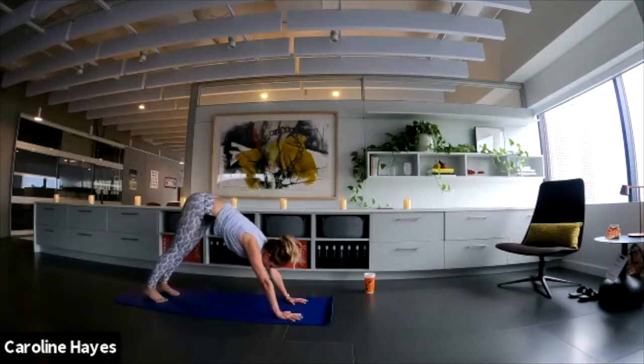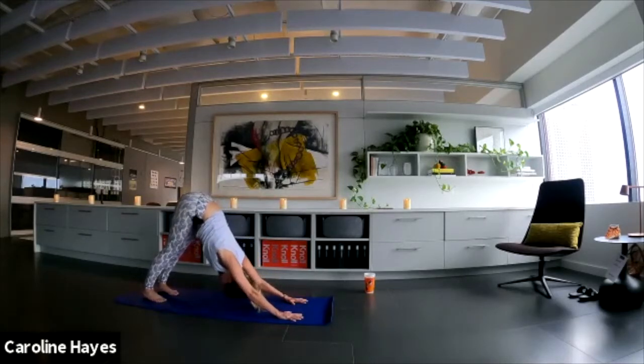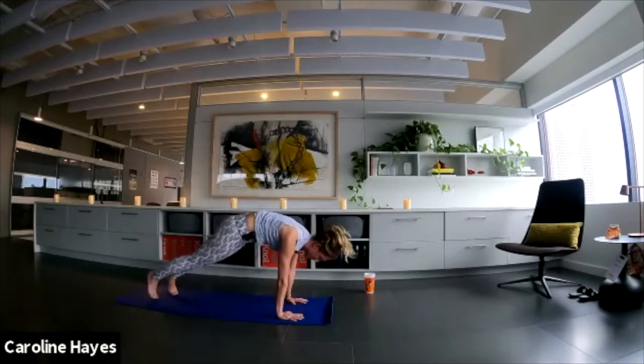The eyes of your elbows are shifting towards the front of your mat. Your chest is reaching back towards your thighs. Find a deep breath in. Exhale, sink those heels further down towards the mat. Inhale, roll forward into your high plank.